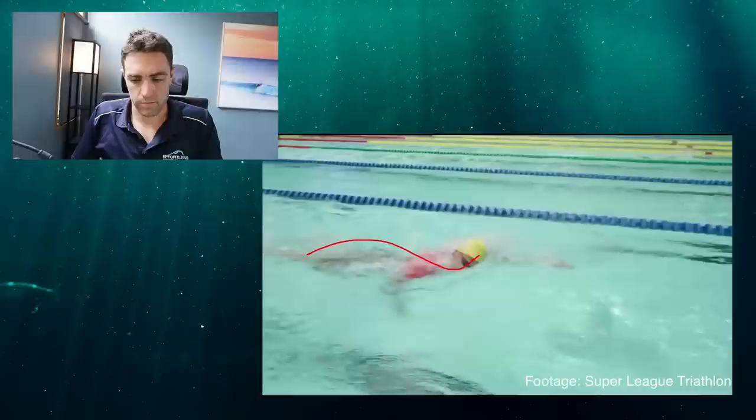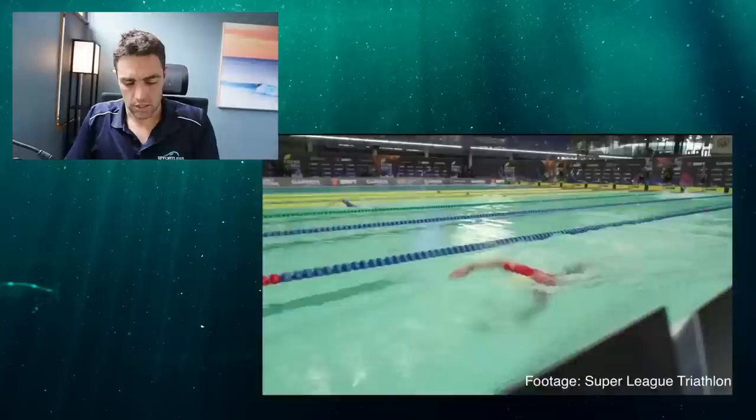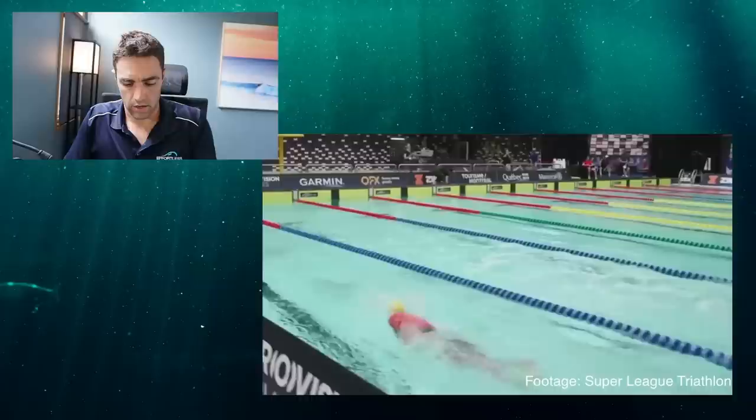So I'll just start there. We need to get the body, head, get the kick right. Now, one other thing that I saw with the kick was occasionally, especially this first lap, that the feet were coming quite high out of the water. So the whole foot there, you can see, is leaving the water. And then we did get it on a few other strokes as well. Yeah, a little bit there.